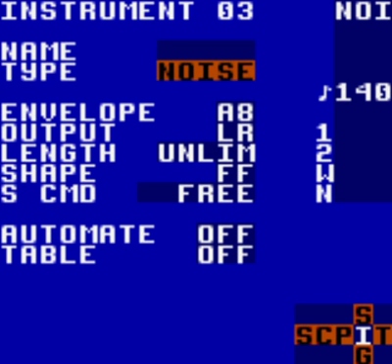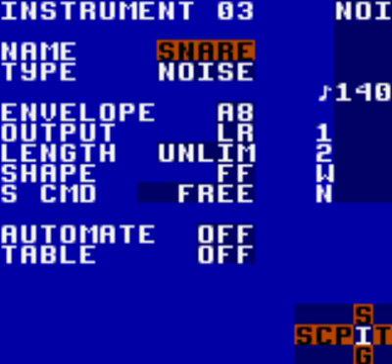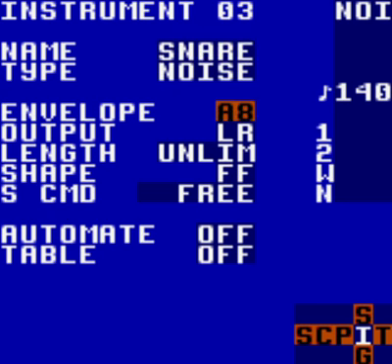Okay. Once you've done this, name the instrument snare. So let's go ahead and do that. SNARE. Okay. Press play to hear what you're altering whilst you edit the envelope to around C3.